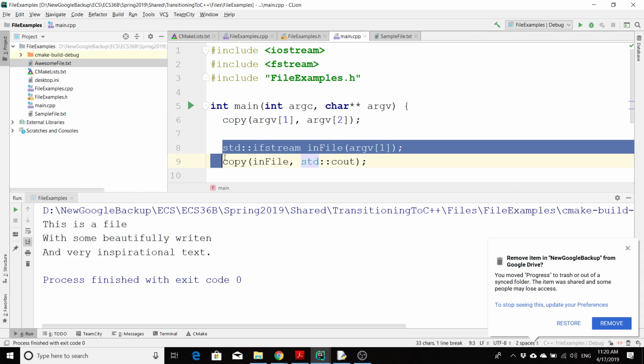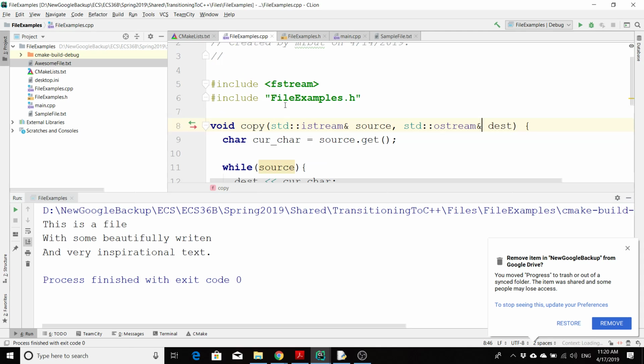This one said copy the first argument to cout, to the screen. Because my function just takes ostreams and istreams, it's able to work with both cin and cout as well as files.